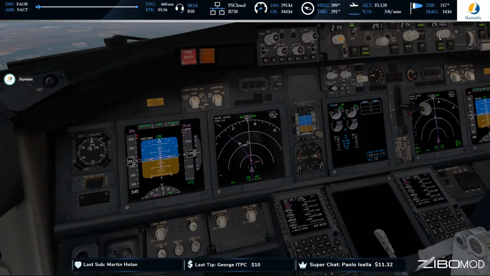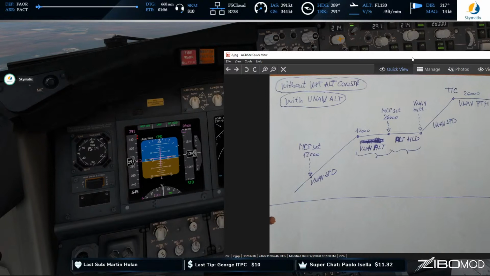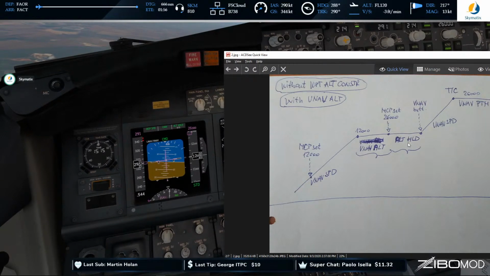We are literally holding. So what we want to do is now change this to 26,000. So you think it hit altitude hold after you reached 12,000? It does it automatically, Joe. The way the new options are set, we are using no altitude constraints and we are using VNAV alt as an option in the Boeing. So far it's panned out. It's just I missed that one. I don't know if I missed it or if it's just not there. But the fact of the matter is we are now there.